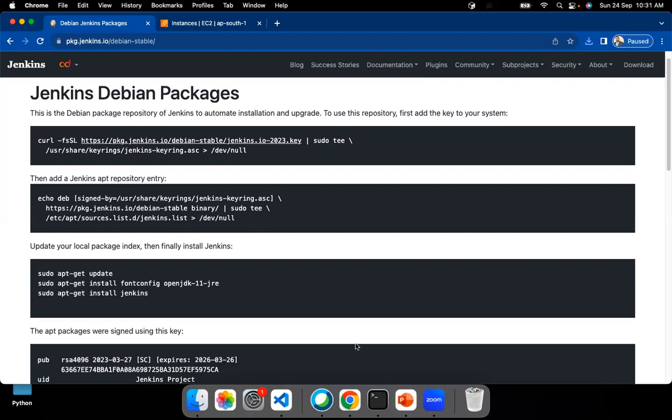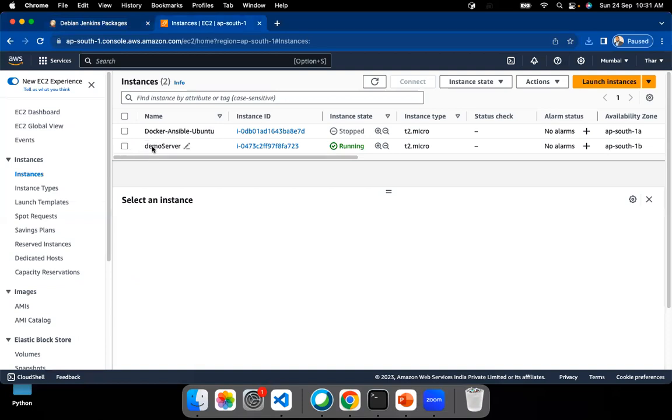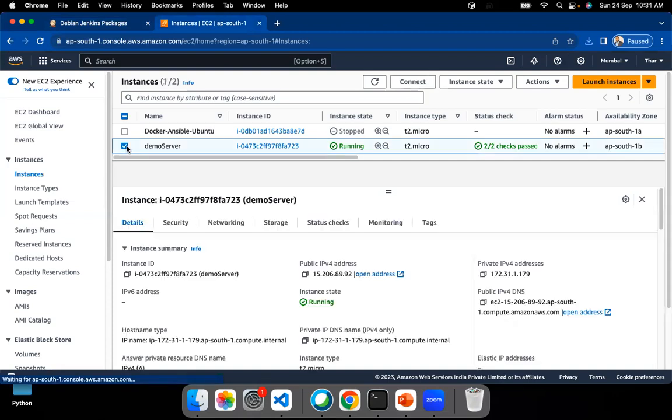Now, I have actually created one Amazon Linux machine. First let me connect to the Linux machine. I'll show you how we can install on the Linux machine. On Windows it is very easy: download the package, click it, and it will be installed on your machine. And I'll guide you through a few other steps after installing, the steps you have to follow.